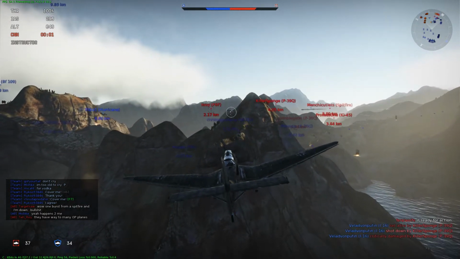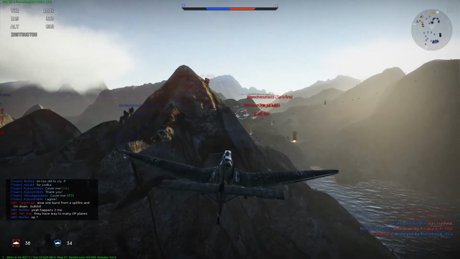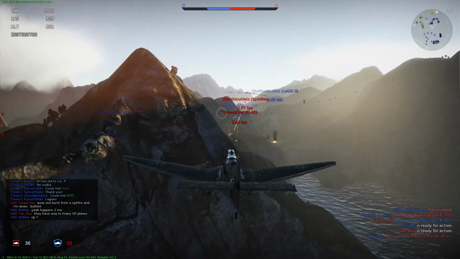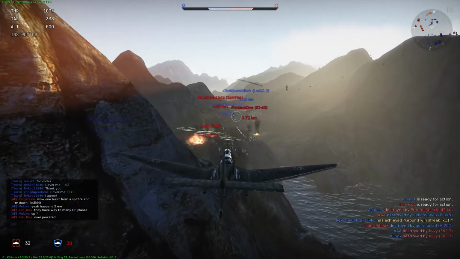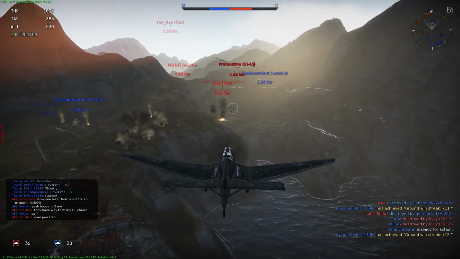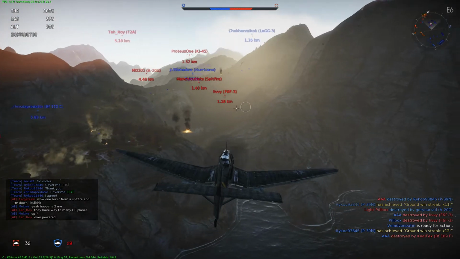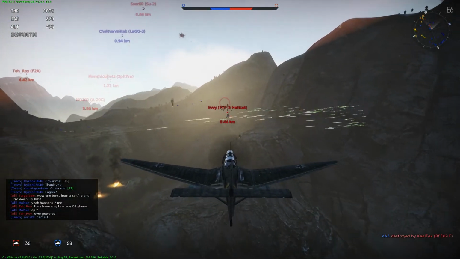The G1 and the G2. I mean, obviously the G1 has twin 37s as well as the G2. But those two are the only ones, as far as I'm aware, that have twin, or at least two, 37mm cannons. So you take something that is good, and you put two of them together, you get something that is really, really good. So here's an F6F.